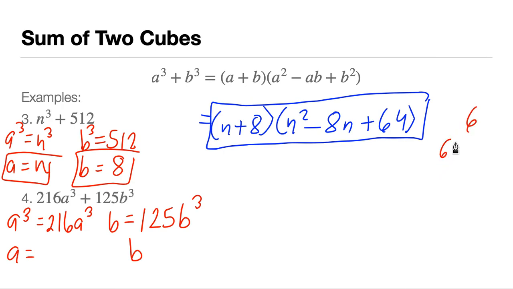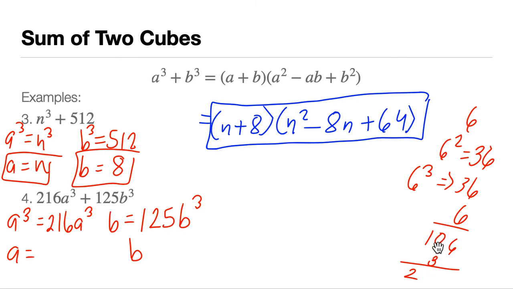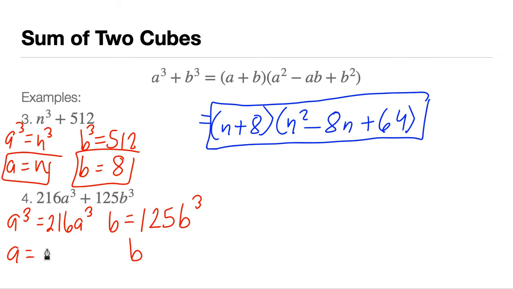So 6. 6 squared is 36. What about 6 cubed? So it will give us 36 by 6. This is going to be 18. 6 times 6 is 36. So give us 2. 8 plus 3 is 11. 6. And yeah, here's our answer. That's 6 cubed, 216. So let's put that there. A is just 6, because cube root of a cubed is a. So for the b, I think we know this as 5, and then b.